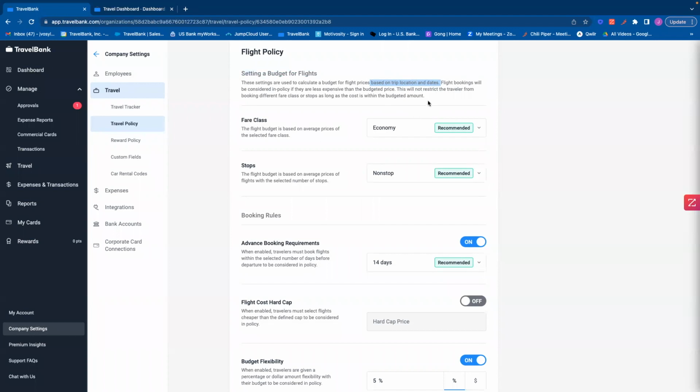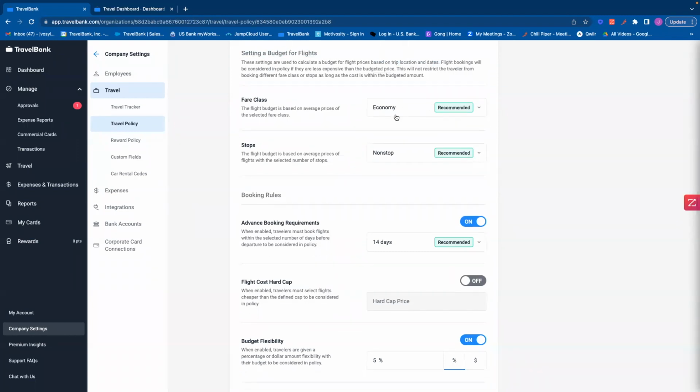Our system will calculate those average fare costs and automatically approve employees to make those purchases as long as they come in at or below market average prices. We can always change these fare class calculations. So again, if we have people that are approved to fly business class, we can calculate the budget based on business class seats instead.